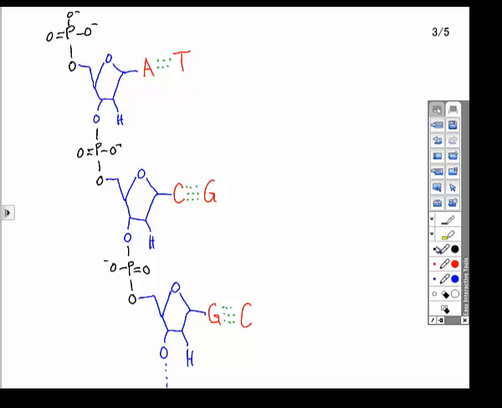Now you can see if we have nucleotides starting at the top here and going this direction, 3 nucleotides, we could add another nucleotide to this point here and just continue on, add a 4th, a 5th, and just keep making this chain longer and longer. It can be millions of nucleotides long.